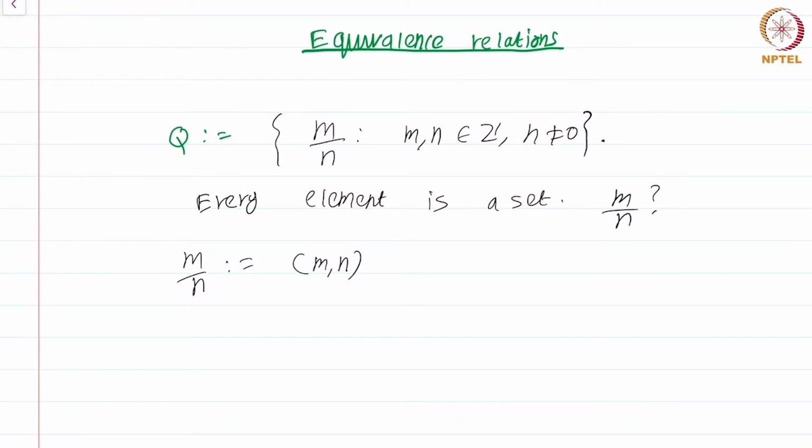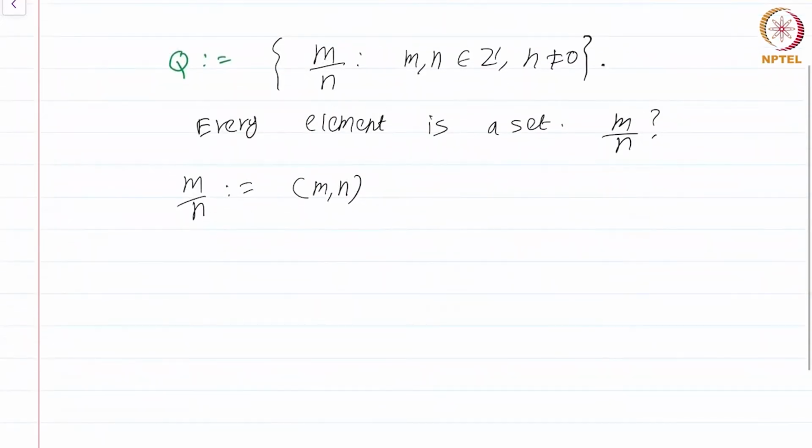Now, this new definition still has a problem. We can still view rational numbers like this, but the element which is 2, 4 and the element which is 1, 2 correspond to 2 by 4 and 1 by 2, which we all know from elementary mathematics are both the same. So many elements in this collection of rational numbers, defined as ordered pairs m, n from integers where n is not 0, are themselves equal.